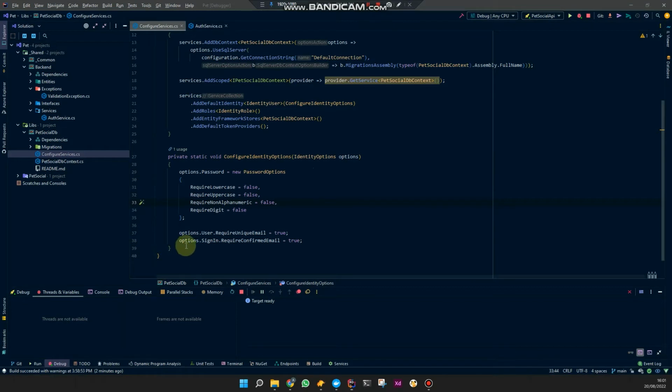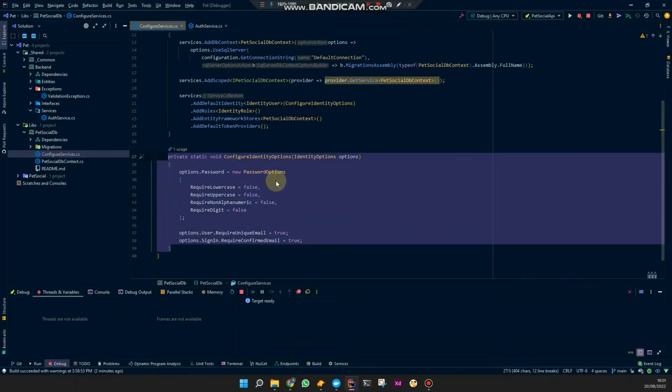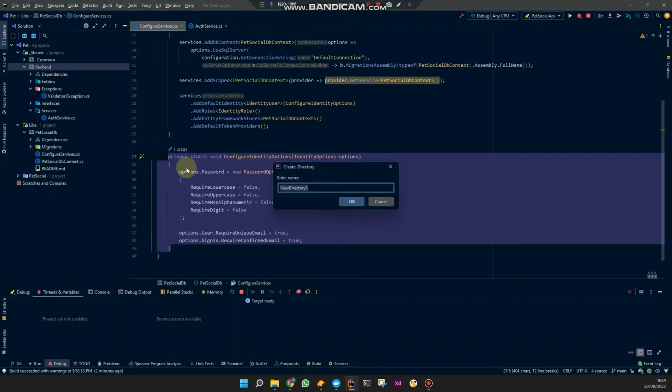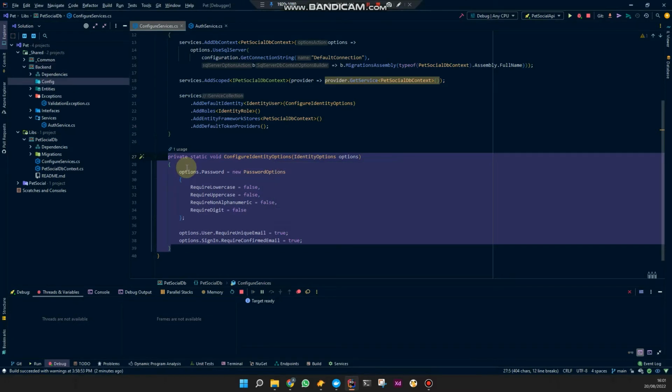I'm just trying to figure out where I should move this in my shared folder, of course, in the backend. Maybe let's just make a configuration folder and add in there.